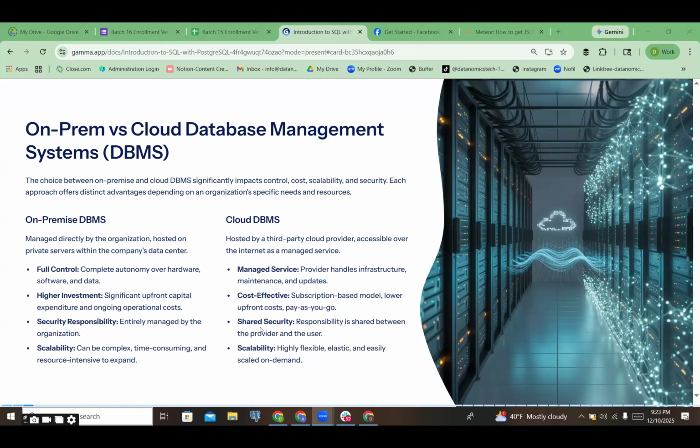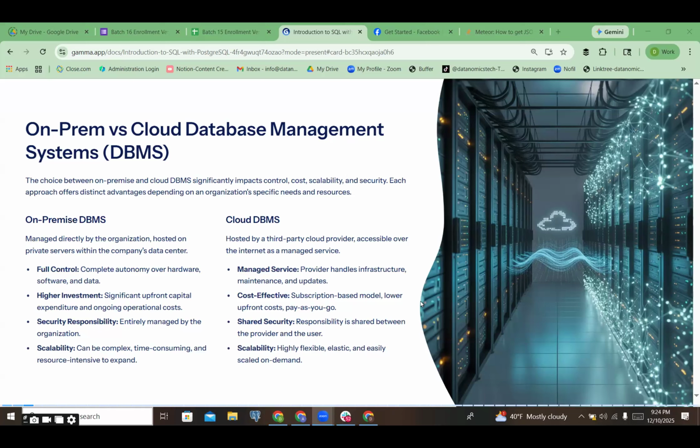And it's very cost effective, and the security is shared and is secured by Amazon, and most importantly, it's very flexible, very scalable. Excuse me, I also have a question. Okay, go ahead. Which one do you think is better in terms of confidentiality? Very good question, in terms of security.